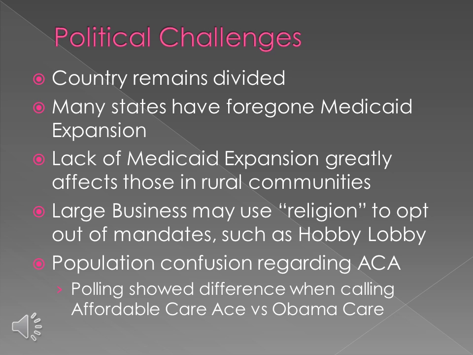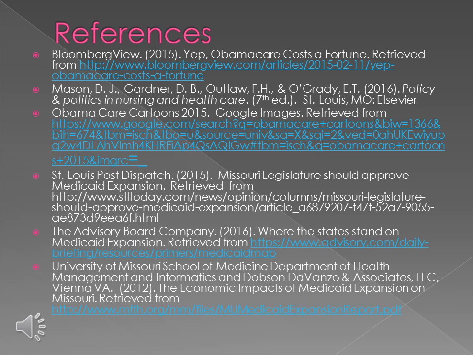So just using different terms, one calling it the Affordable Care Act and the other calling it Obamacare, still shows that the American public just really doesn't understand exactly what it is and how it can be used to help better their health care needs. So that concludes my general overview of the Affordable Care Act according to Mason Chapter 19.